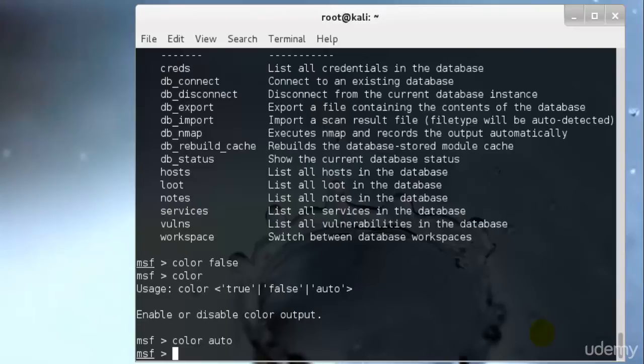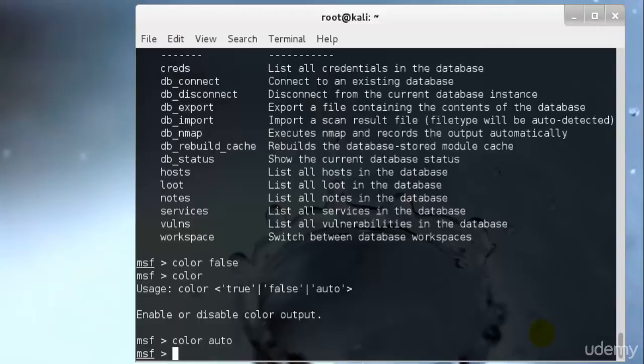After that we have connect, which is a miniature netcat clone built into the msfconsole. It supports SSL, proxies, pivoting, file sending, and so on. By issuing the connect command with an IP address and port number, you can connect to a remote host from within msfconsole, the same as you would with netcat or telnet.